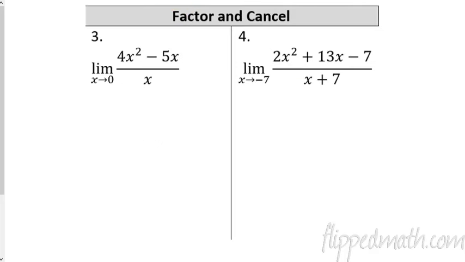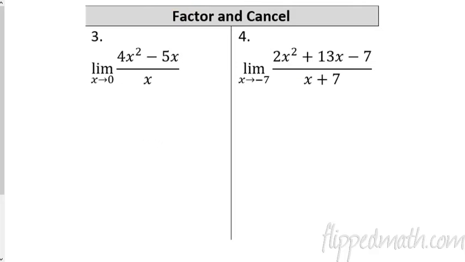And now the nice thing here is that all you have left after those x's cancel is just a 4x minus 5. So then you do the direct substitution, 0 gets plugged into this x, and then you're allowed to do that. So after you simplify, you try direct substitution, and then you just go straight to that answer. You can see here it's 4 times 0. I probably could have written that 4 times 0 minus 5, and then that gives you negative 5.